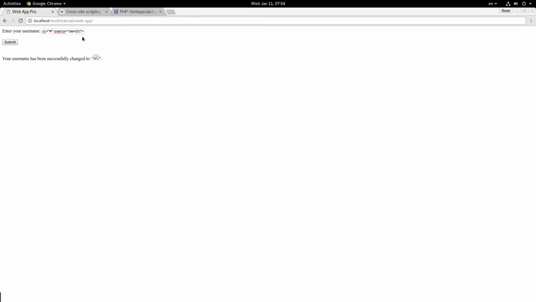I can go a step further with the deviousness of this and add style display none to the image, and then put some actual text that looks like a username. Now it looks like a username, but there's actually a hidden image in there that's running some JavaScript. The reason this is such a major security vulnerability is that this script here could literally do anything that the user could, in place of the user.